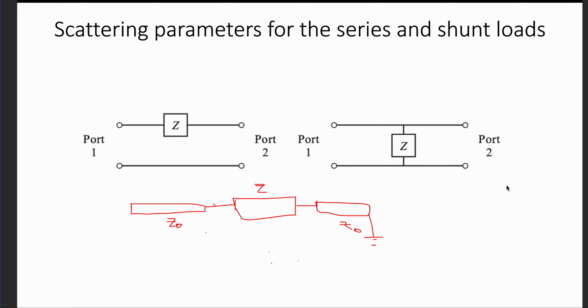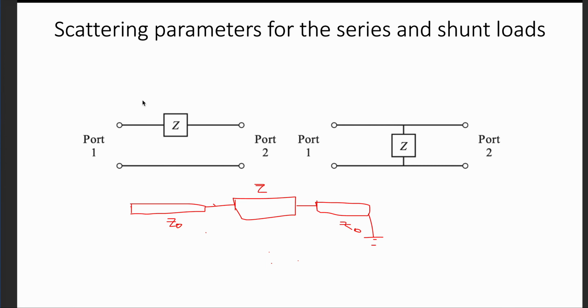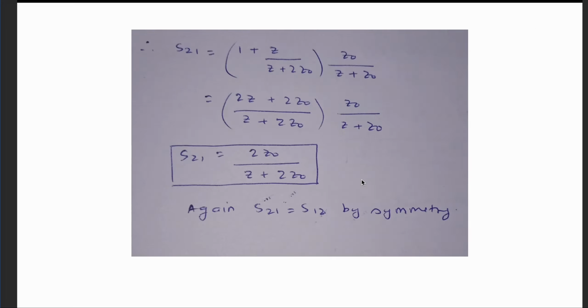Okay, so I am leaving it as an exercise, although I have a solution. I hope this is understood, and in the next class you need to tell me the effective S matrix of this network, which is a shunt load with an impedance of Z. Okay, so I hope this is clear. I am skipping this exercise because if you have understood this, you will be able to solve for the S matrix of this.